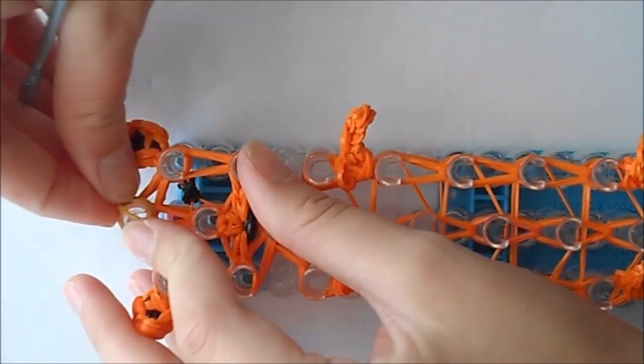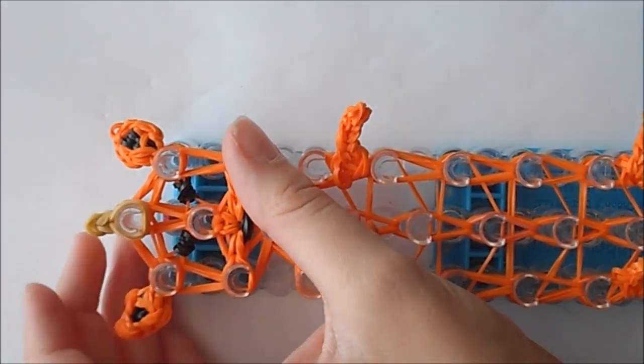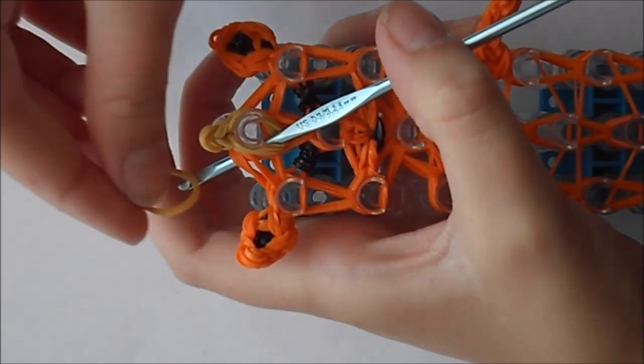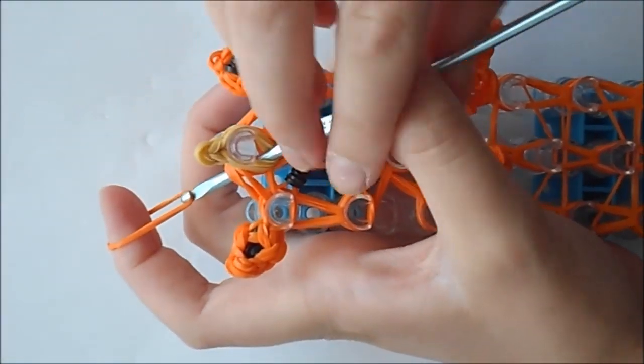Because she has a little tip of fur coming out there. And then let's take an orange band to slip knot this. I'm going to do it twice.